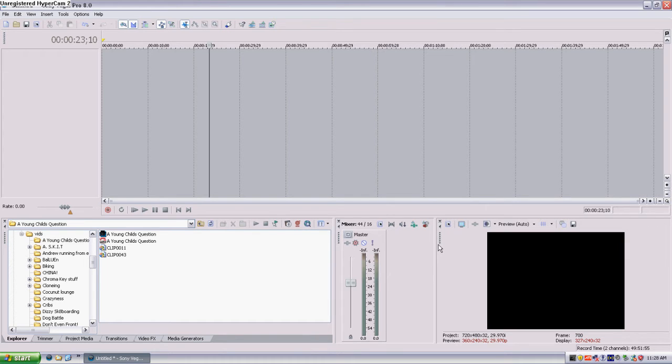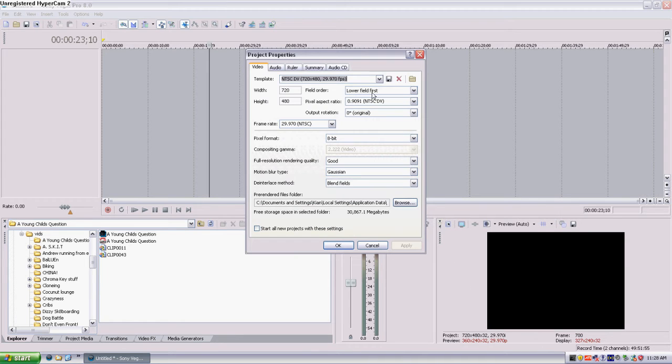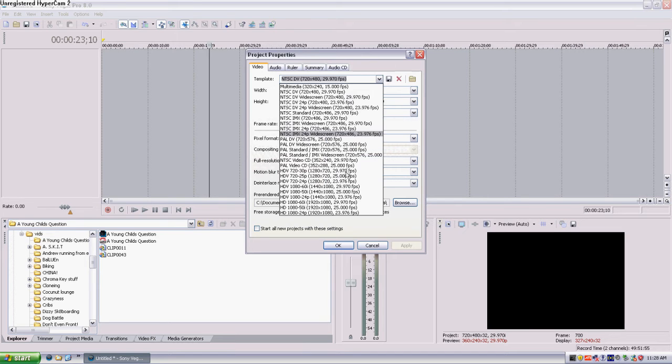And also, this will make it a lot easier, only if you're planning on making all of your videos HD, though. So, go to Project Video Properties right here. Click that. And then Template, and it should be that right now. Scroll down to whatever you want. If you want 1080p, which I don't really recommend if you're just making videos because it takes a long time to render and it takes up a lot of space.